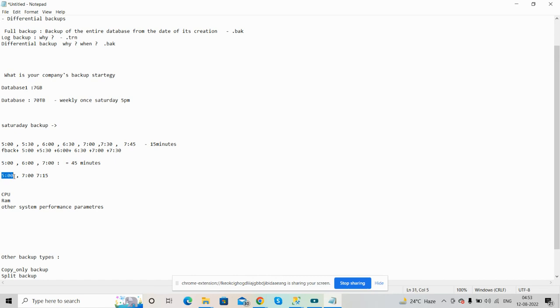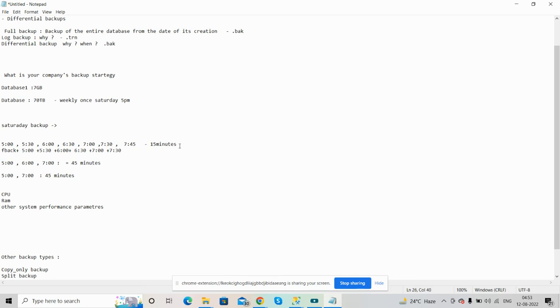And scenario 3: 5, 7, and again 7:45. This is again 45 minutes, because our timing is just right. But see, there's going to be a huge data loss if you keep it every 2 hours. It's going to be more than 45 minutes. Here, because there was a backup at 7 o'clock, it's okay. Suppose it was 8, it would have been a 1 hour and 45 minutes data loss.